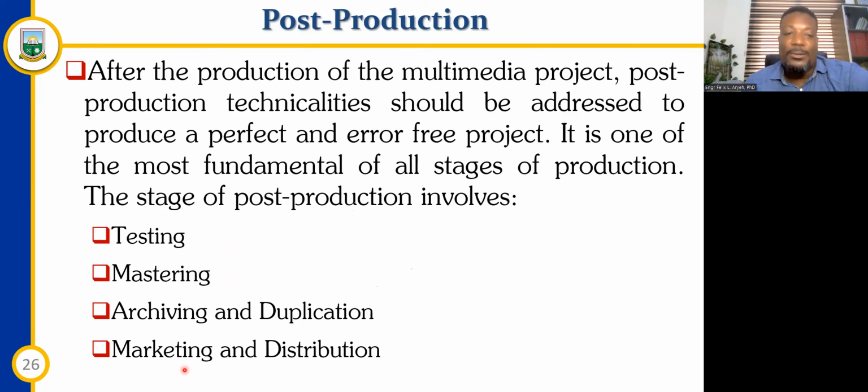So after everything, how do we archive? How do we duplicate? How do we market? How do we distribute what we have produced? Are we going to advertise it? What are we doing? How are we going to generate revenue from the production that we've had? All these are things that you should have in mind.